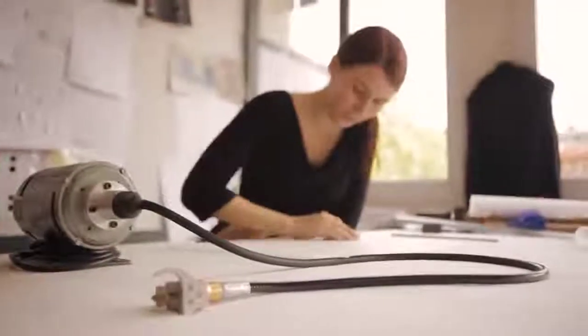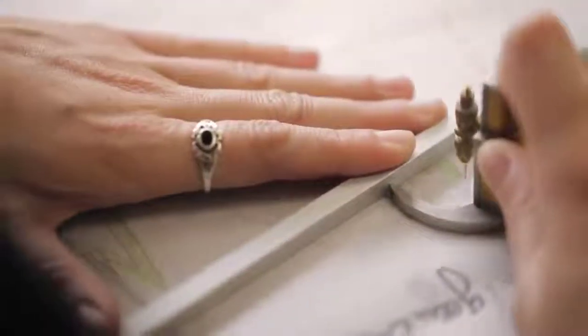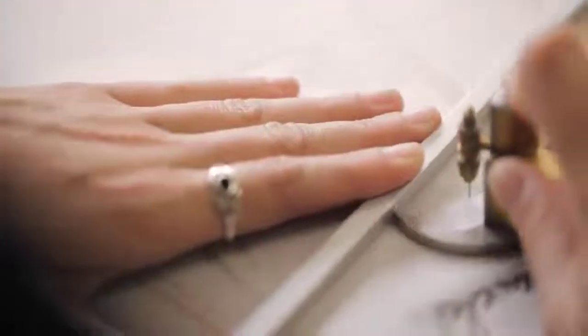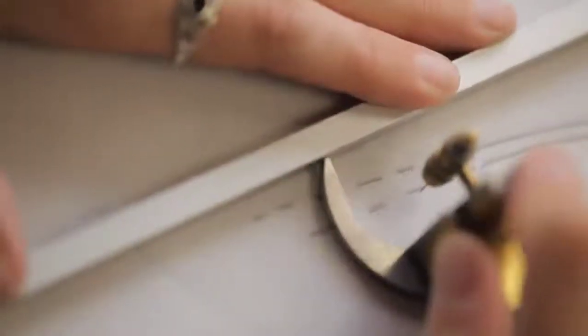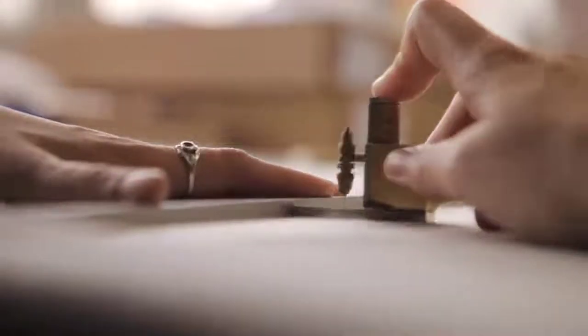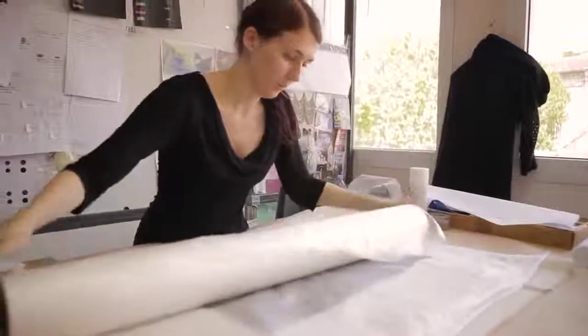Back at his studio, he gives his designer the okay. After a quick wipe down to make sure nothing will catch, the designer lays out two sheets of tracing paper. The motifs on the top sheet are pricked onto the tracing paper below, which will be dusted with chalk. This process allows the designer to trace her drawings onto the tulle with chalk powder.